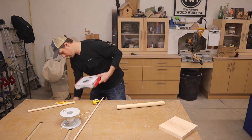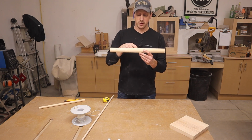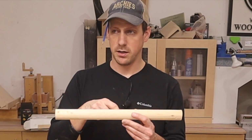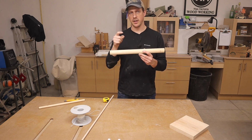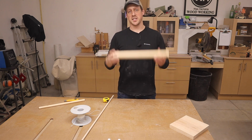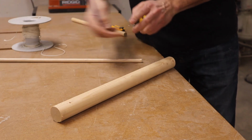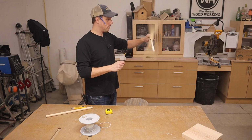Put that back. So next we're gonna head over to the drill press to drill a hole straight through. And yeah, that's kind of funny. We're gonna use a drill press to build a drill, but if we already have a drill, why are we gonna make a drill? Whatever, let's make this. It's gonna be fun. Oh, good, it fits. Woo!